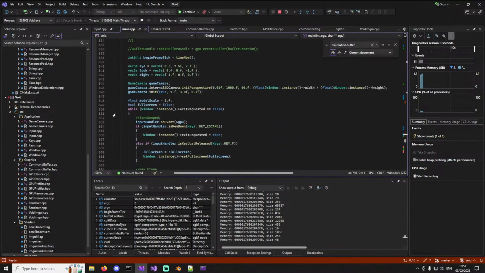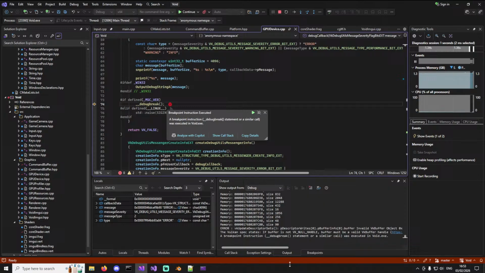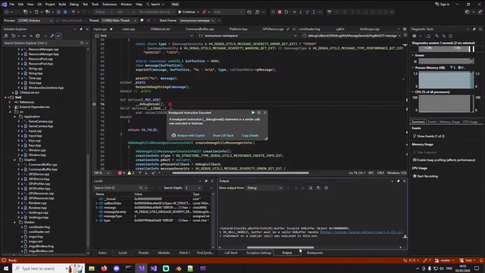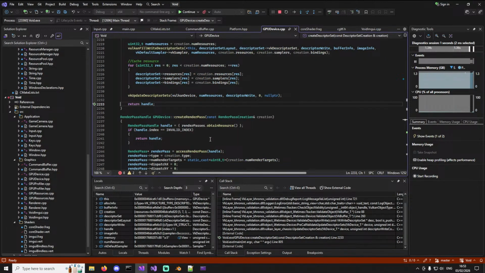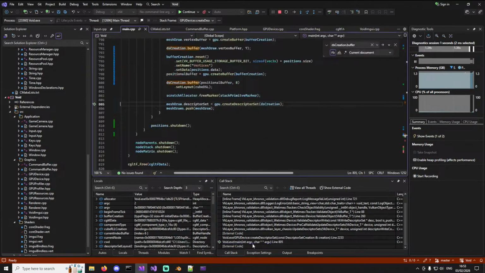Now, do we get to our draw? We don't. Call stack, that's what we need to see. Create descriptor set. Where are we?